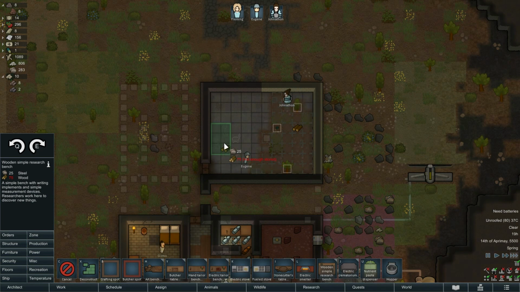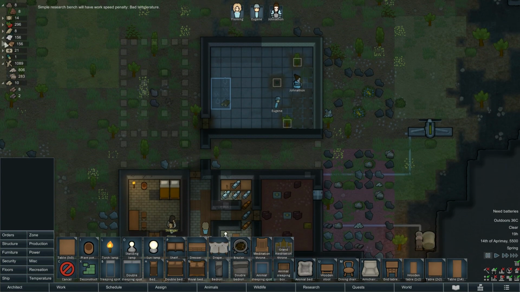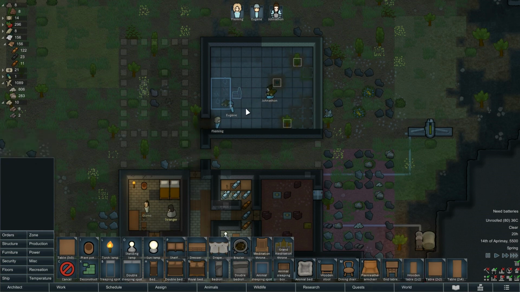There we go. So I'm going to put the research bench down, and we'll get a nice chair down because they're going to spend a long time doing that. It's always good to use armchairs on research benches because they're very comfortable. But you do need, how much do you need for that? 110, and we've got plain leather. So we get 110 plain leather. We've got 122, so that works.